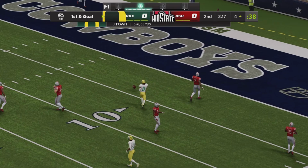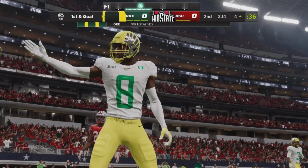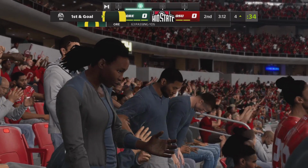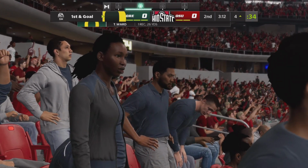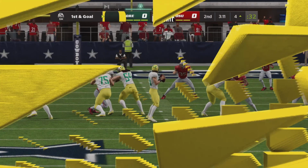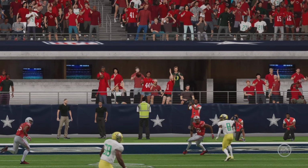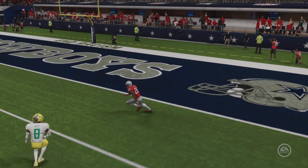And they do get him down, but not before he's able to slip it inside the 5-yard line. They go with the empty set there. 5 receivers in the formation. Normally, you want to have a running back in to block, but in this case, he's lined up to the right, and he ends up getting the football. A lot of confusion caused defensively, and it turns into a big play.